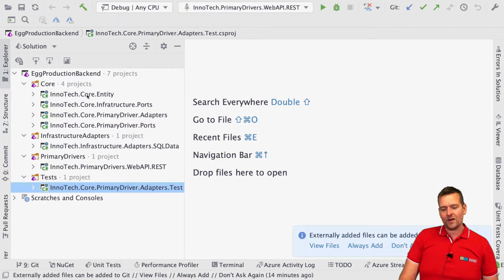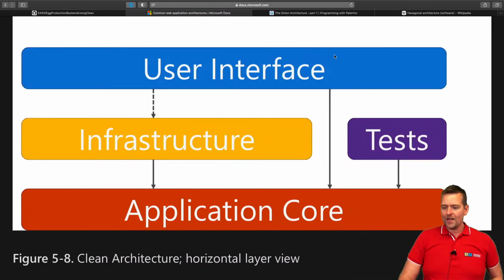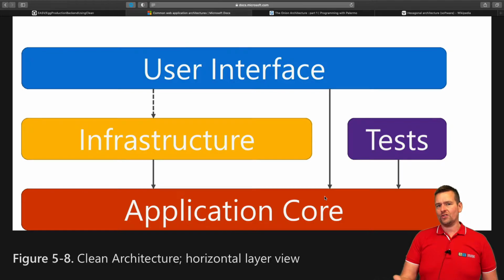The next thing that I want to talk about is the UI. In my case, that's going to be a REST API, and that's this guy up here. He's going to know about the core, but he's not going to know directly about anything in the core. He's going to know about a specific package that's going to be services inside my core. So I'm going to have that down here.